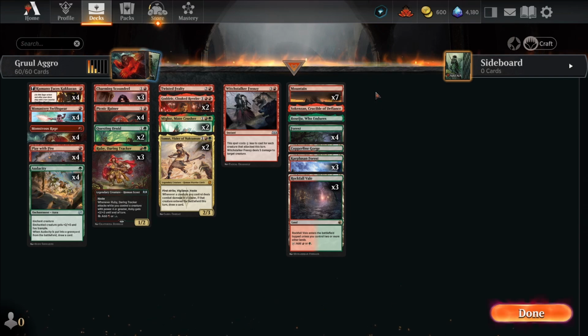And then we have our lands. We have a pretty big land base. What's our land base looking at? We got 20 lands in here. So we will find lands. I mean, you can still flood out. Trust me. If anyone can flood out with the least amount of lands, it's me. You know that. You've seen the channel.